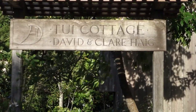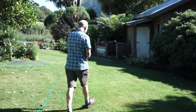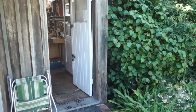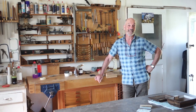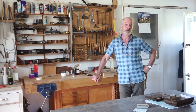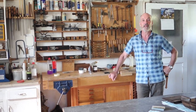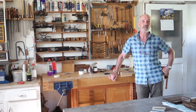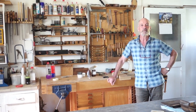Here we are, another day down at the salt mines. This is my workshop — I built it in 1987. It took me about two months. It used to be an old tropical bird aviary that a previous owner had put up and then abandoned, so we had to strip off layers of netting and leaves and dig out all the concrete piles and steel pipe that held it all together.